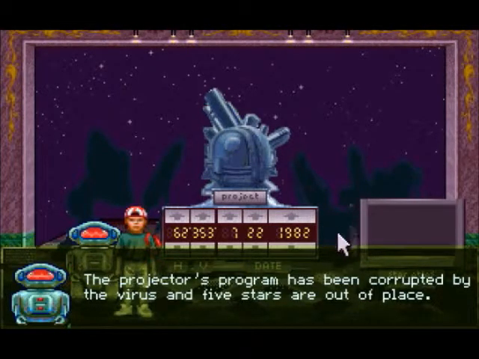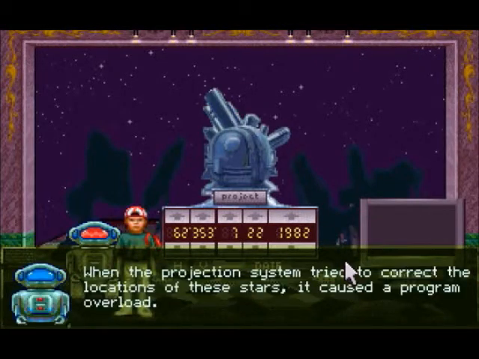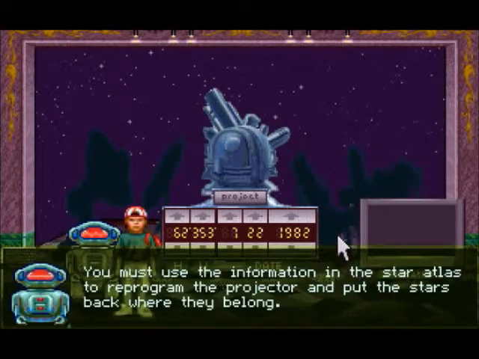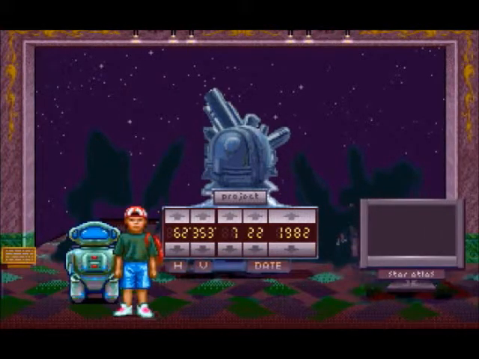So the projector's broken, and five stars are out of alignment of where they should be, and because of that contradiction, the system is overloaded and we have to fix it before it erases itself and all the data is lost. So this isn't as hard as it sounds. Basically what we have to do is look at the twinkling star using one of our four examination devices, and then use the star atlas to figure out which star it is and then move it back to its proper date and location in the night sky to match the star atlas.